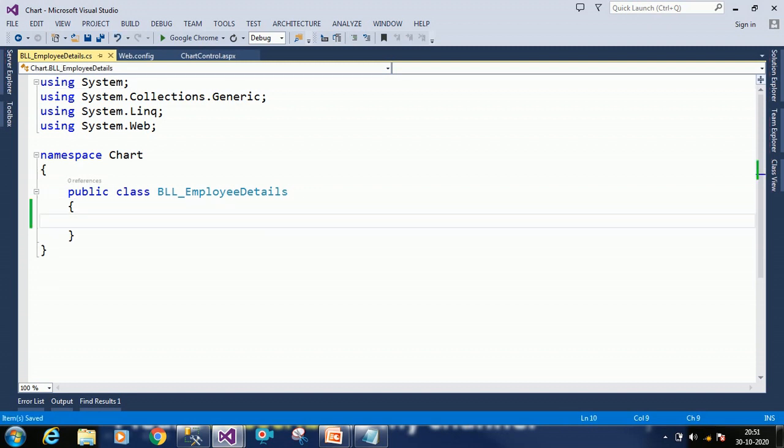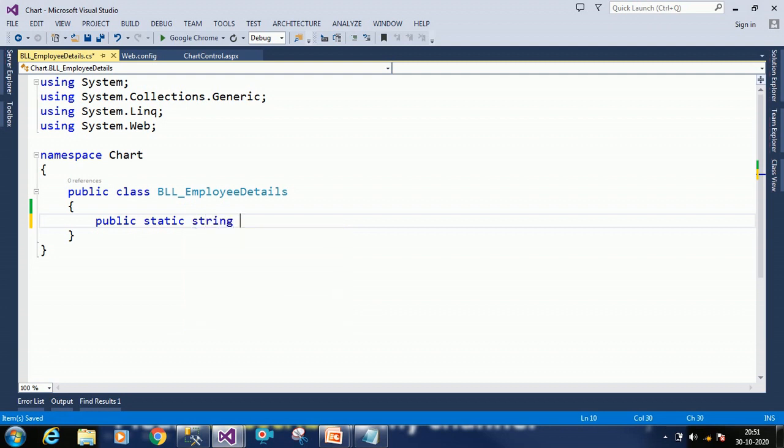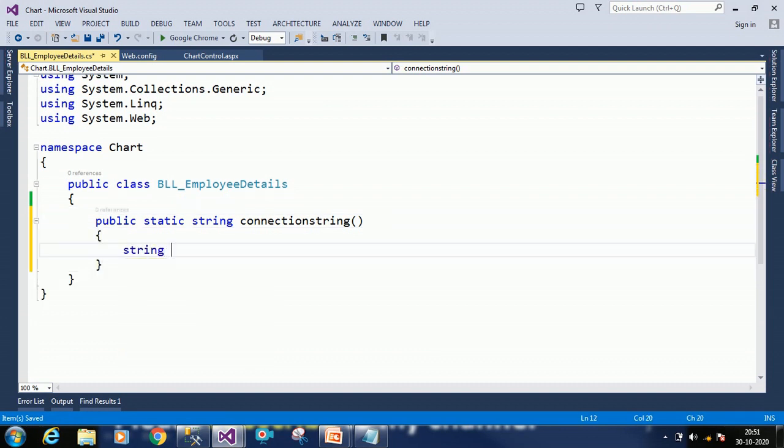Now we have to create one function to get the state data and one more function to get the employee details based on state selection. For that, first we have to create one static function to get the connection string, and we have to create one local variable.